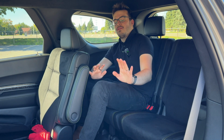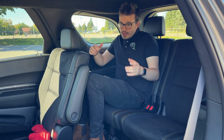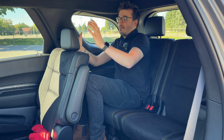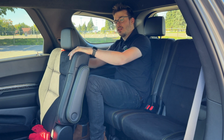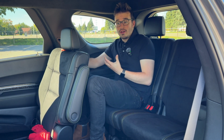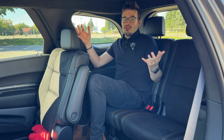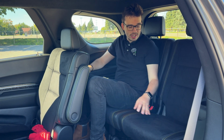So I've got the seat folded down so you can actually see me well here in the third row, but even with it folded up, you can see I'm sitting in the furthest right seat right here behind the right captain's chair, and I've got surprisingly good headroom, surprisingly good leg room. I'm 5'11" for scale, and I fit pretty comfortably, and the seats are actually not that bad. There's only 2 of them, so they're not pushing it, adding a third in here.